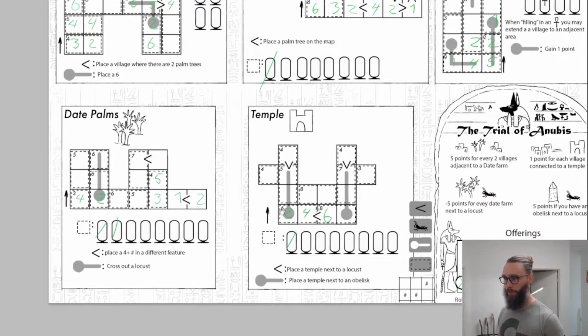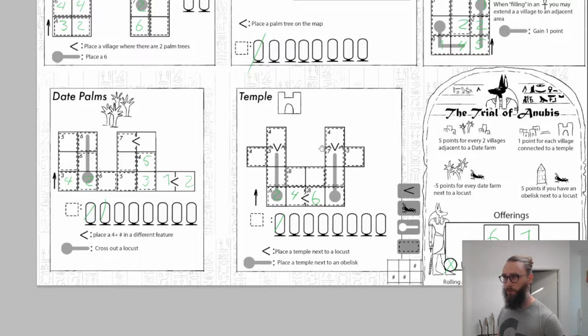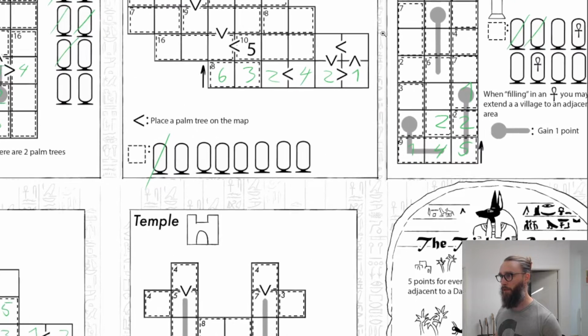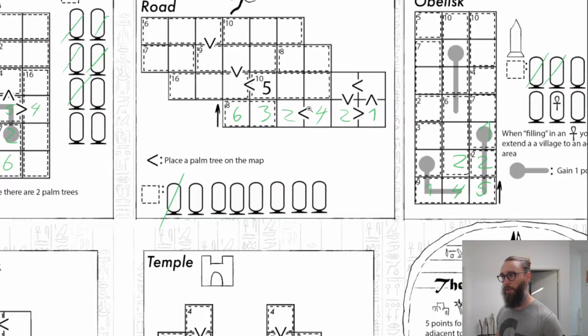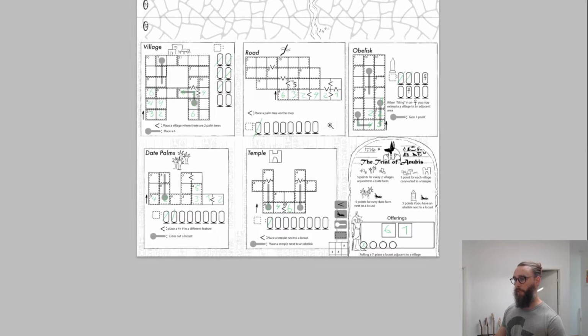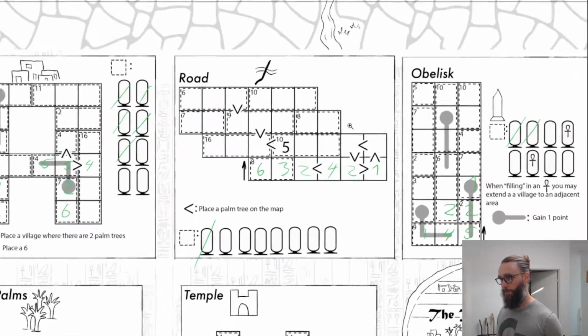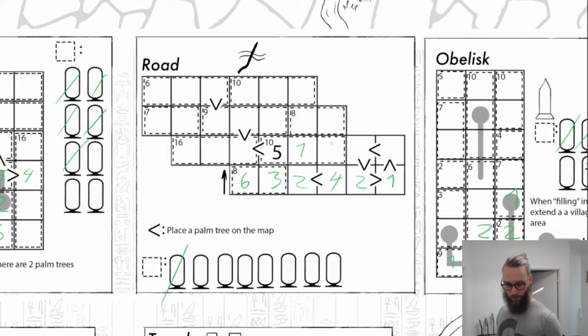Oh, good grief. Two ones. What can I do with two ones? I could place a one there. No, it gives us nothing. Oh. I'll use the six again. So this becomes a one, and I have a six over here. So now we can do some more stuff. We could connect the road and do like a one, a six.